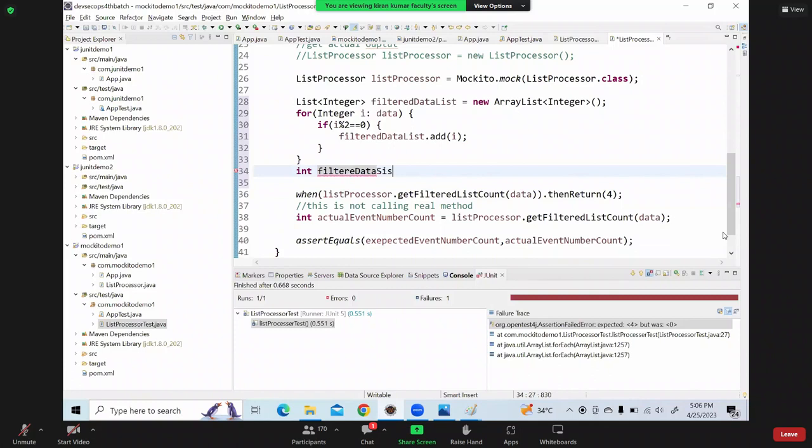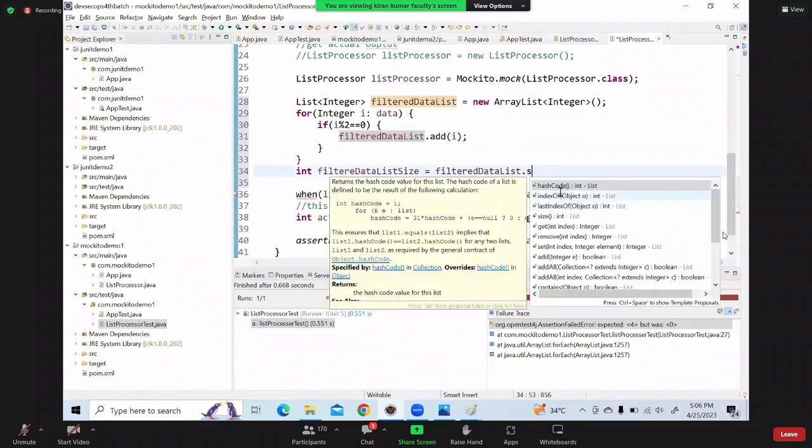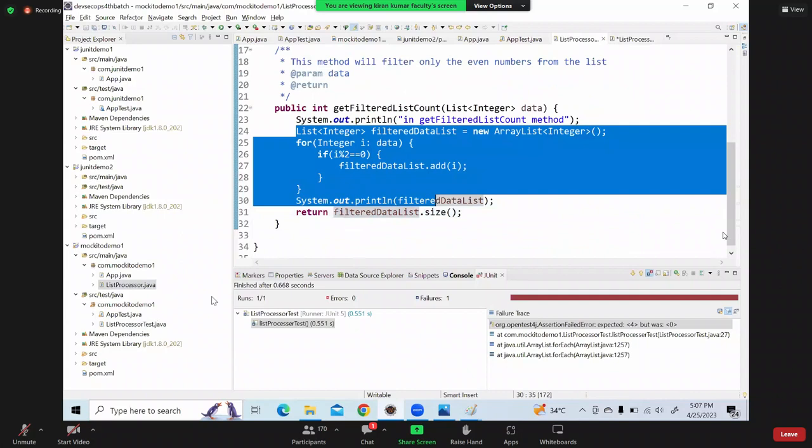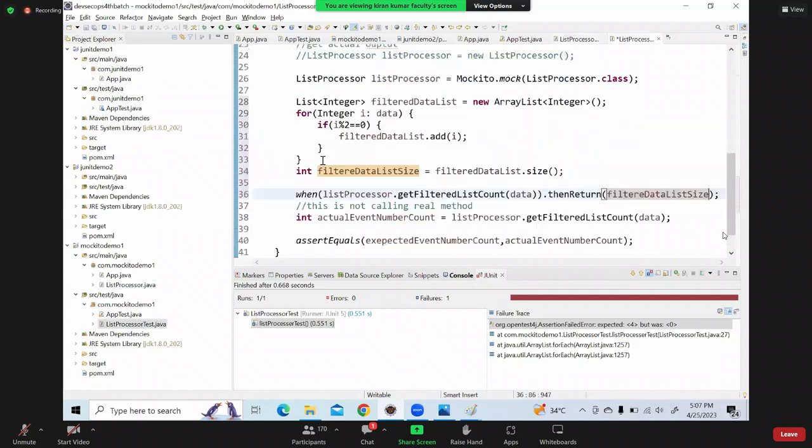Filter data size. Size is equal to filter data list dot size. Just take this variable and copy. That means you are simulating whatever the real logic is there. That logic you are bringing here.